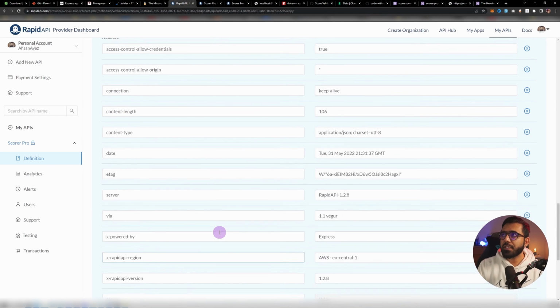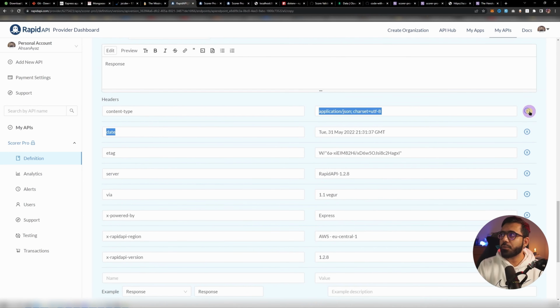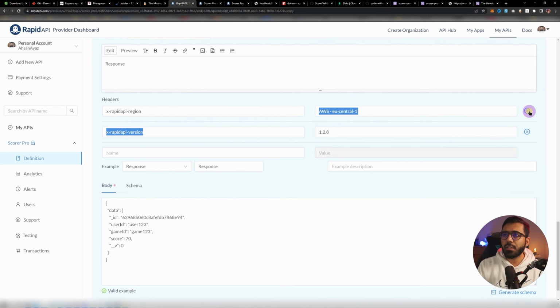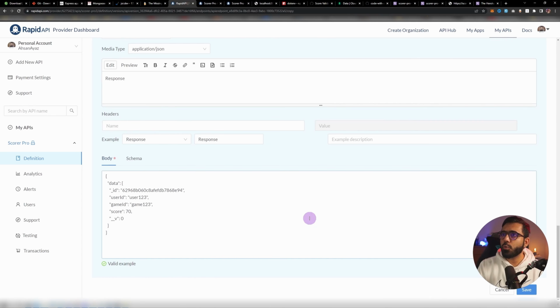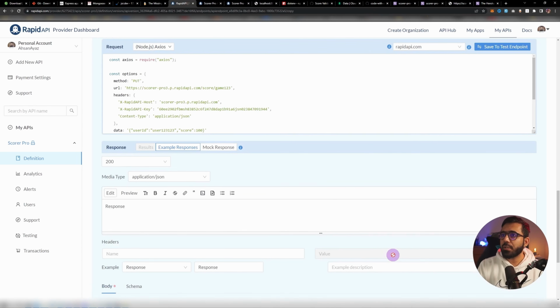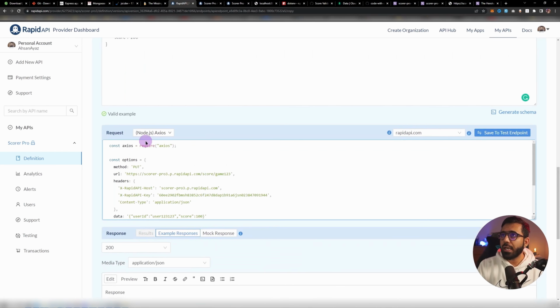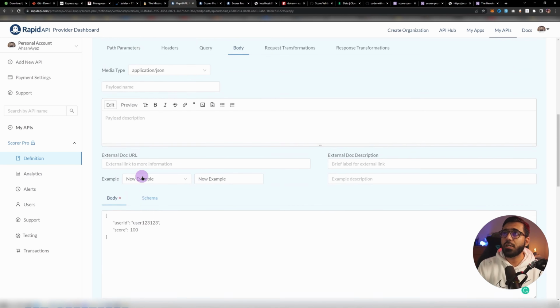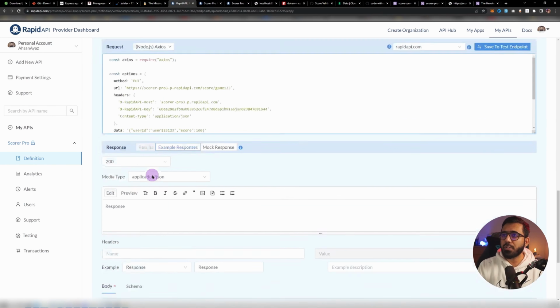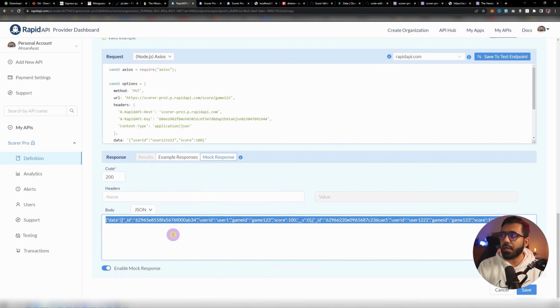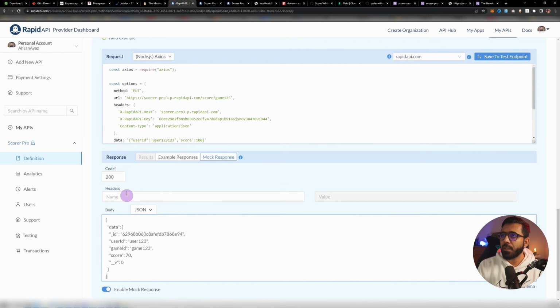Now that we have this, I want to remove all of these headers because I don't really want them to be shown in the documentation, and we would probably have to do this with the other ones as well. But I'm just going to make sure that we have this body here, and we also have this in the mock responses. So I'm going to go to responses, and here in the mock responses, we update this as well, as you can see, and we have 200, and this data looks good. And then I'm going to hit save.